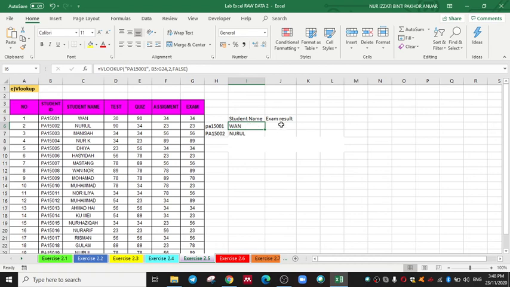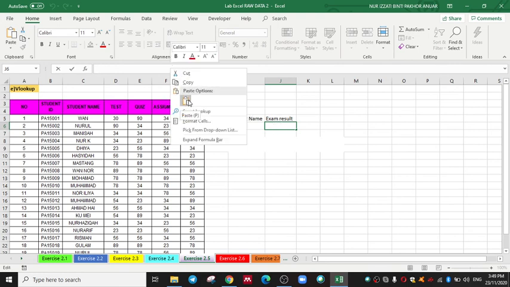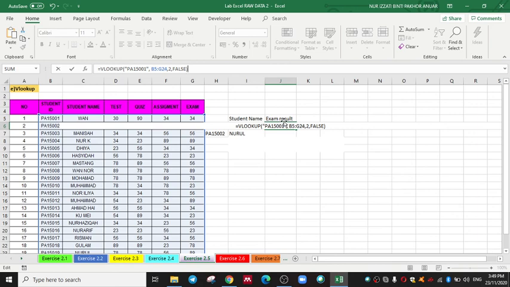And for the exam result, if you look here, we just need to change the column index number. Double click the earlier cell and copy the formula. Then double click the exam result cell and paste. The exam result is at column number 1, 2, 3, 4, 5, 6, right?